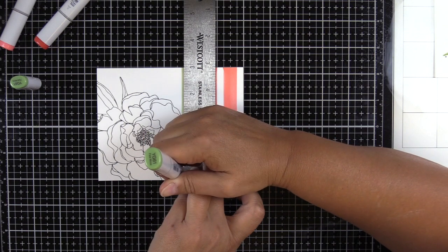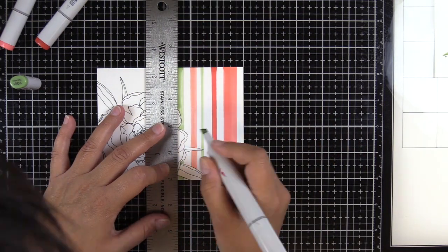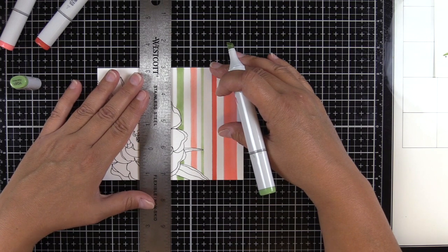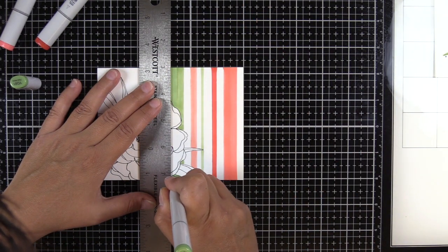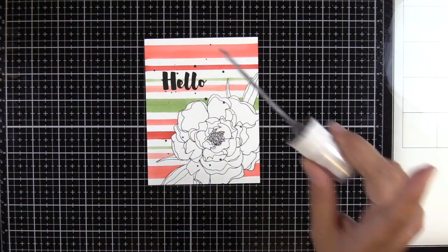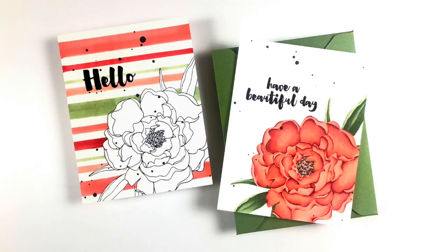I used the same exact colors but didn't use all of the reds — I think I just used the two or three lightest colors for the reds. For the green, I only used YG61, the lightest green. I didn't mask this because I don't really love to cut masks. For the first card, I didn't cut a mask either — I used a die-cut with two post-it notes stuck together, and I moved the mask back a little bit so that I could stamp my leaves without any problem. That sentiment is also from Mondo Magnolia. Same thing — I'm going to do some black spatter, and that's the card that came together pretty easily. Completely different look — a little artsy with the black and white flower, with coordinating colored stripes. And there are the two cards together.